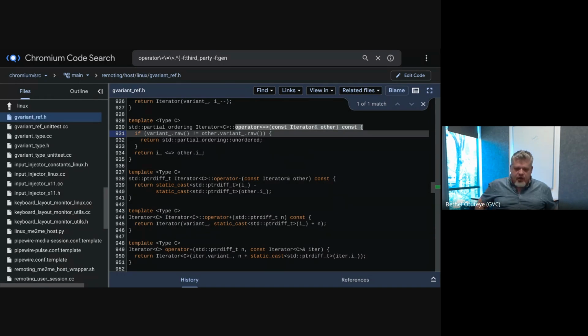Okay, so this one is basically checking explicitly for an unordered case and returning that, and otherwise falling back to spaceship on a member. This is a very common kind of thing. I've written this sort of thing where you have some particular case that you explicitly return an instance for, and otherwise do some conditional set of things with spaceship on the members. So a lot of your manual implementations would look like this.